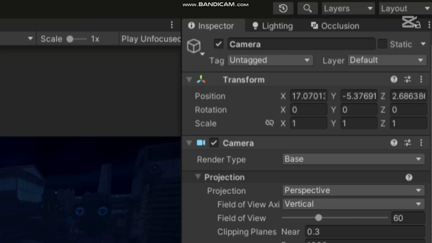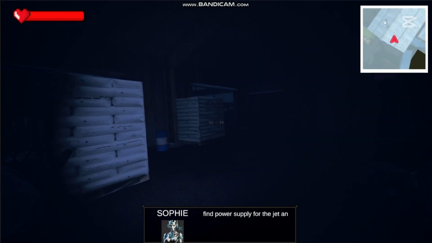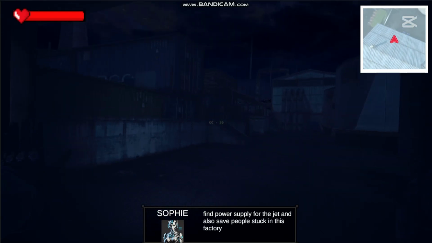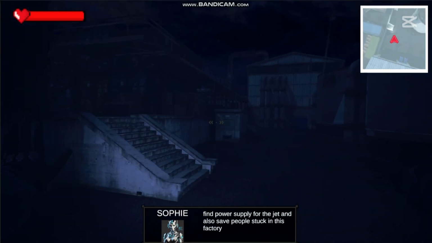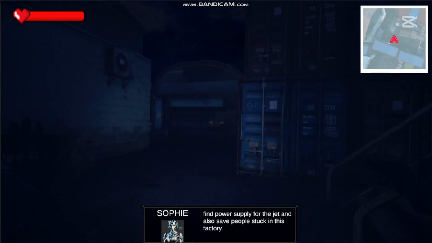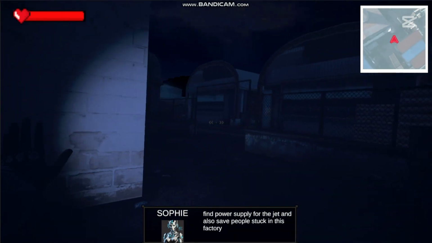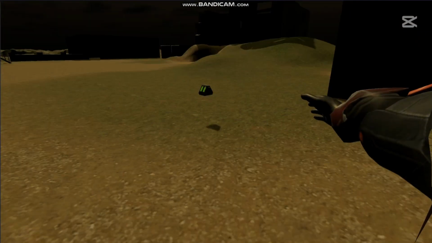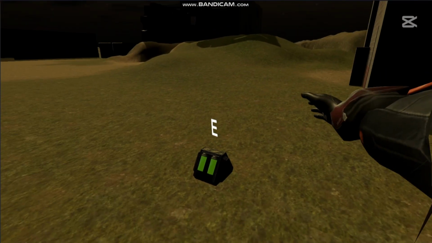Static is the checkbox in Unity which allows you to make an object unmovable. So it's a static thing, and all I was trying to do was move the door. But after unchecking the static, it still didn't work. So I did what a normal person would do. Fix the error? No. Change the whole asset to this one, which I downloaded from the Unity asset store.